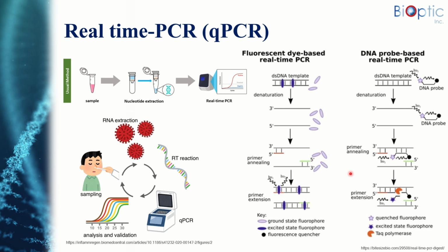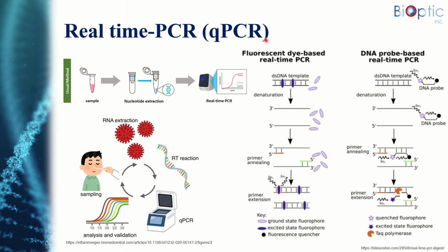At present, the most familiar and popular nucleic acid detection method is real-time PCR. Many people call it qPCR, quantitative PCR, or RT-PCR. But personally, I think RT-PCR may be confused with reverse transcription PCR, so I always say real-time PCR. Real-time PCR, as the name suggests, measures the amount of PCR product at the end of each amplification cycle.